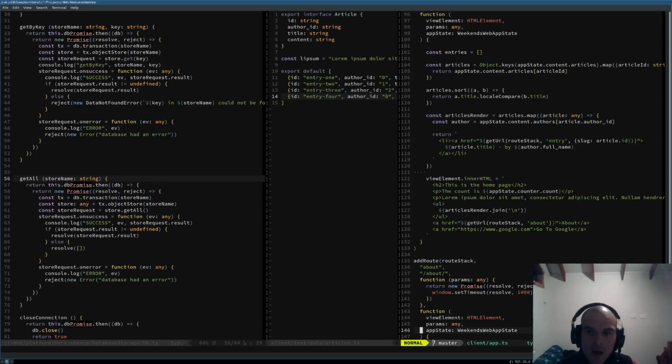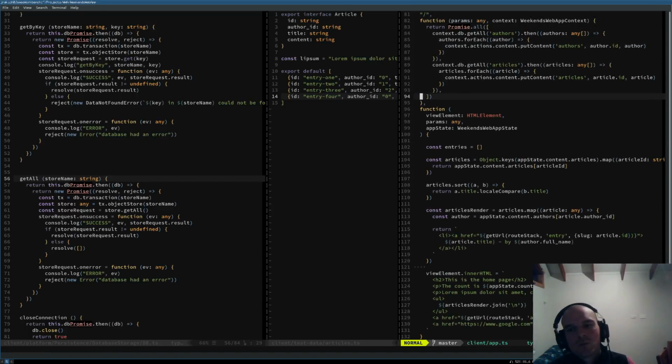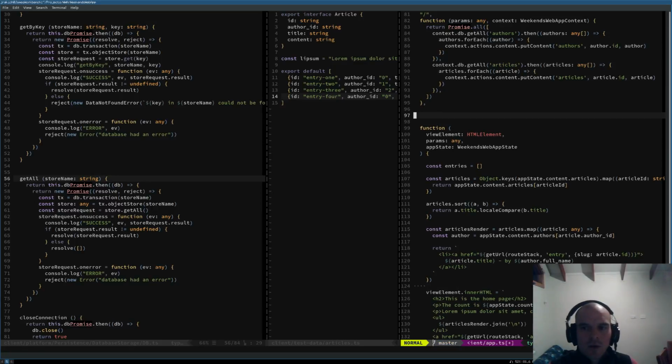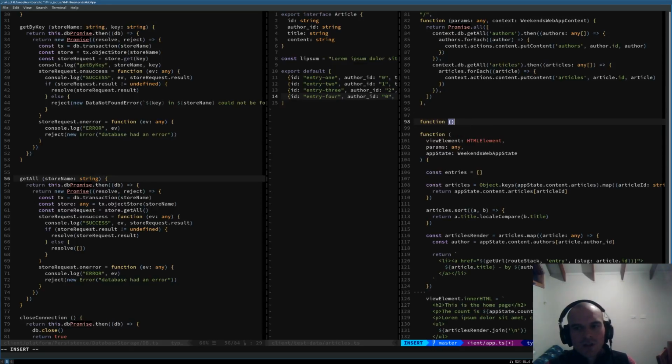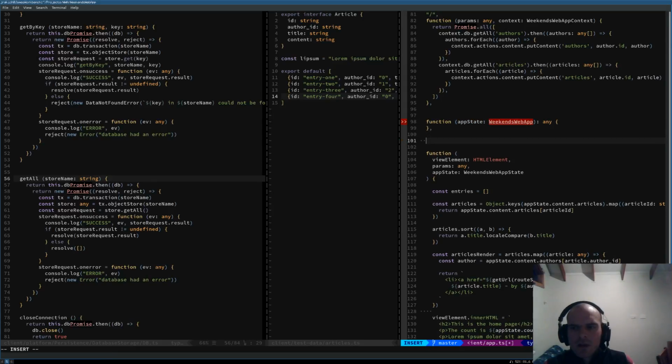So let's think about what a mapper would potentially look like. We won't actually commit the code that we put down, and I'll delete it as soon as I write it, but maybe this will help you think about this as a concept. Say there was some function in the middle here, and its goal was to take the app state. Now I'm putting any here, but instead of any, let's put the weekends web app state there instead.